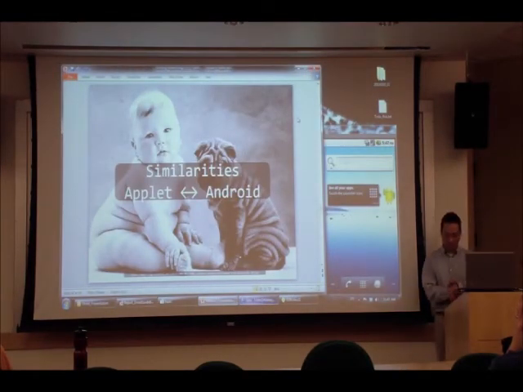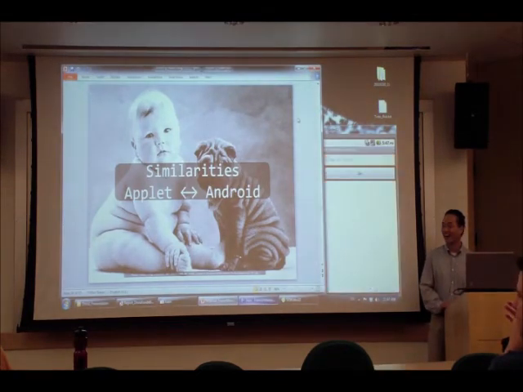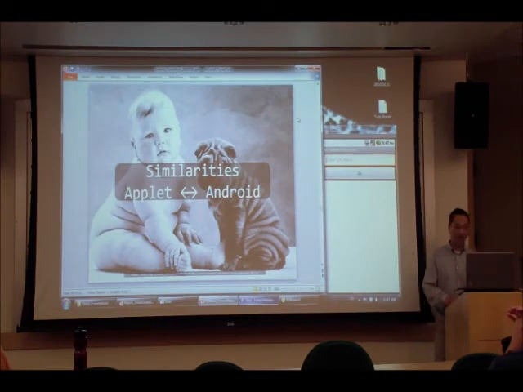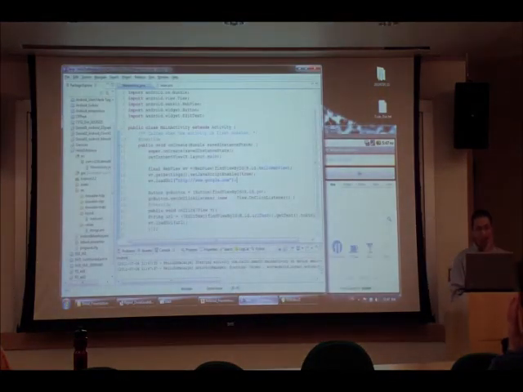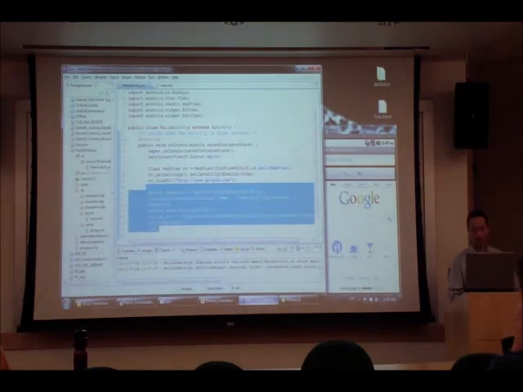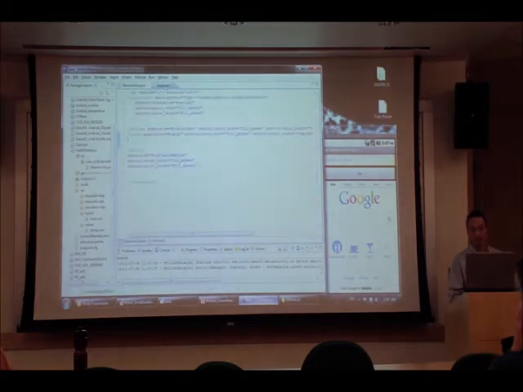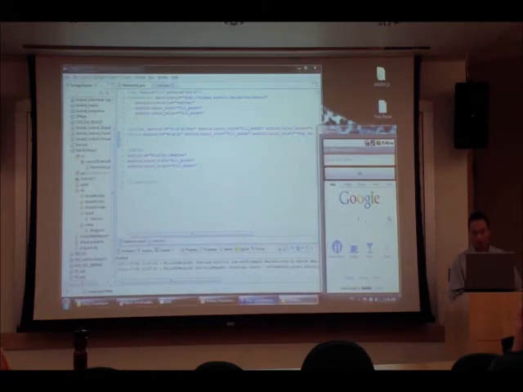Okay, so let's see some similarities between the two, Apple and Android. Can you just tell what you did? Did you make a new browser or did you get a new app? No, it's exactly the same. What I did is I just modified the main activity by adding the click listener for the button, and inside main.xml, which is the layout, on top of the web view, I put an edit text, which corresponds to the URL bar, and a button for the go button.